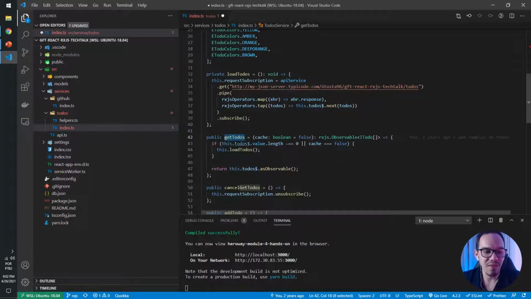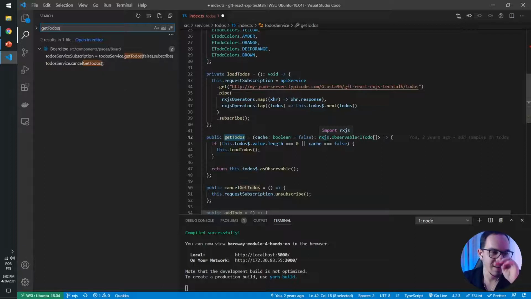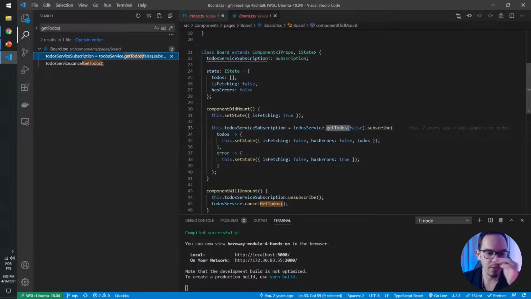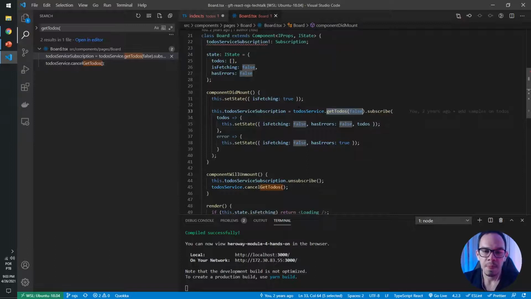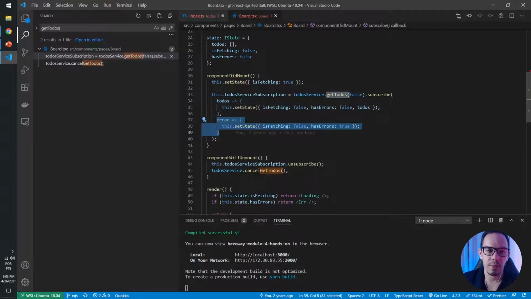Okay, so if I search here my get to-dos, I'm going to see on my board component that we call our get to-dos passing false as a variable because we don't want to cache, so we are passing cache equals false, and then we are subscribing to the value the same way we did in the GitHub example.